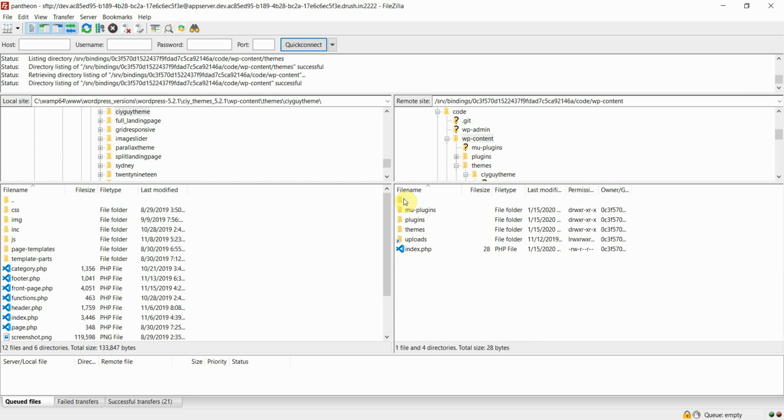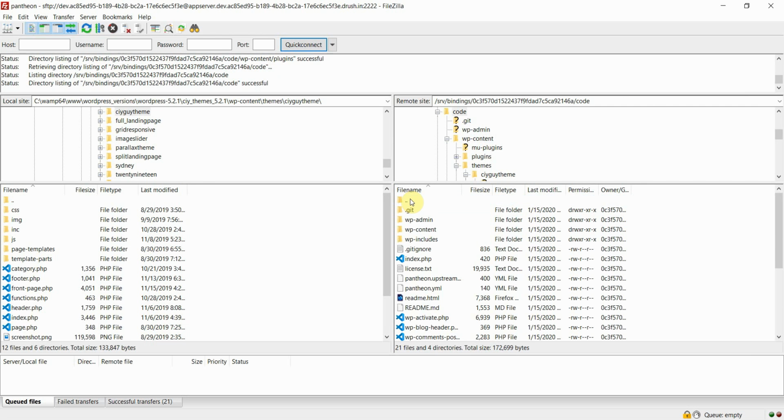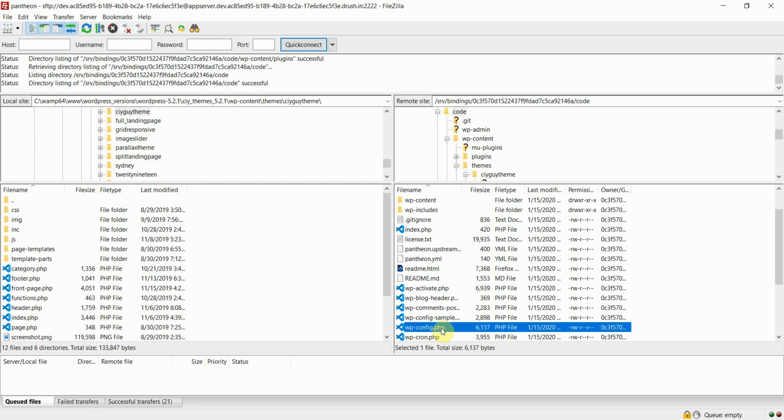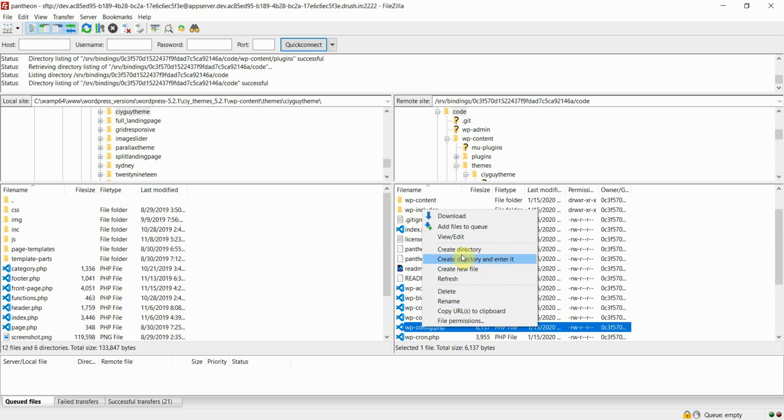And for the plugins, I'm not using any plugins really. I haven't downloaded any, so it's just Akismet. It comes with the WordPress installation. So let's take a look at the wp-config.php. So now I am in the root of my WordPress installation. So let's just scroll down and find the wp-config.php. And this is not the sample, wp-config-sample.php. It's the wp-config.php file we need. All right, so let's open this one up.